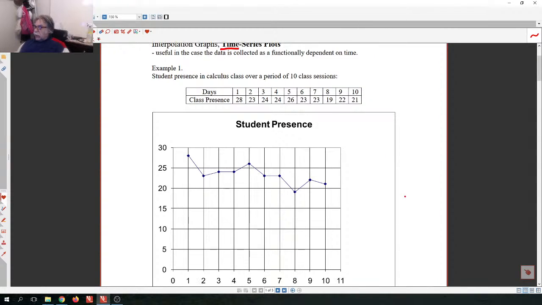Okay, here you have an example in which I have attendance in my class over 10 class sessions. So the time is not necessarily going to be continuous time. It could be just like attendance in my class, which would be one class on Monday and Tuesday, then another week and so on. So it doesn't have to be every day, but it is over a time period. Maybe 2 weeks, maybe 3 weeks, maybe 4 weeks.